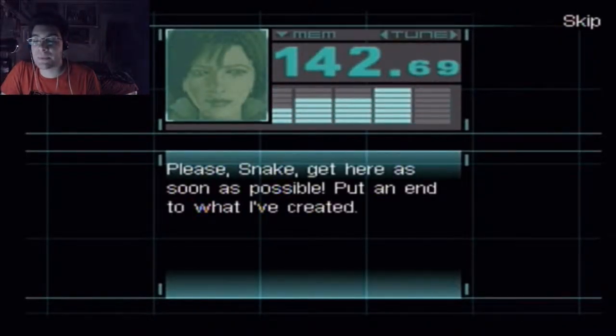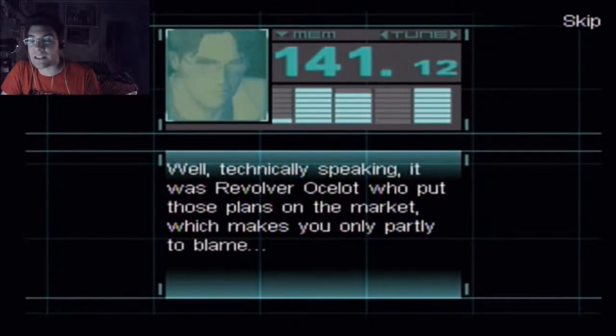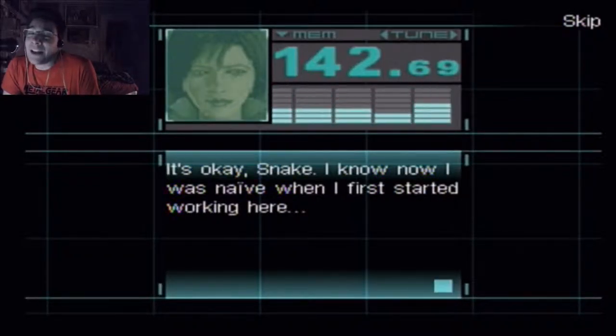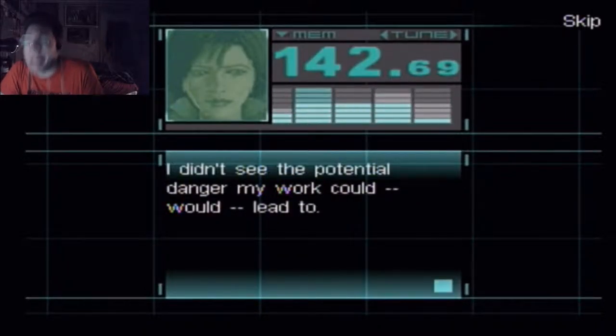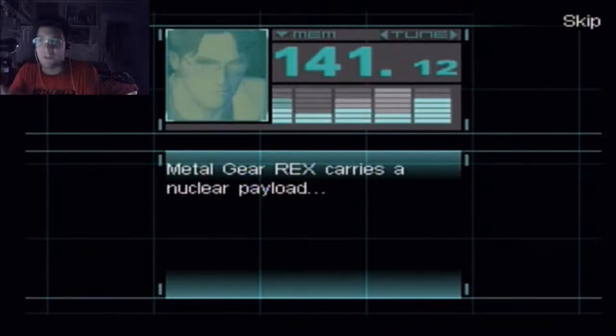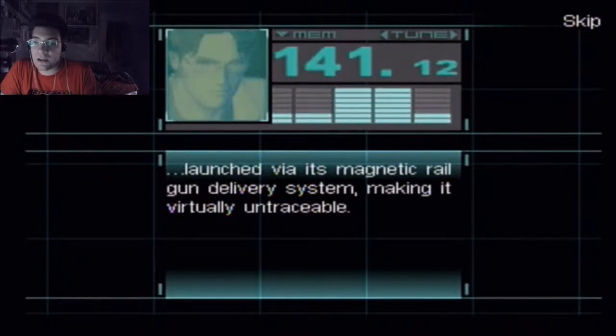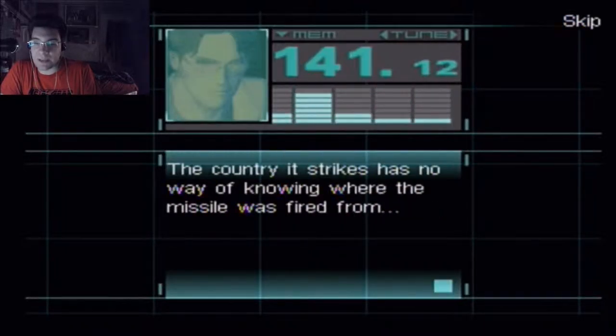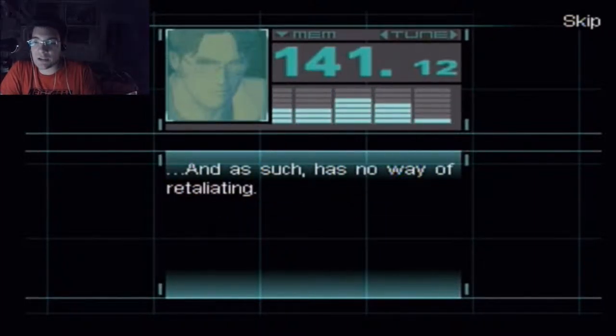Please, Snake, get here as soon as possible. Put an end to what I've created. Well, technically speaking, it was Revolver Ocelot who put those plans on the market, which makes you only partly to blame. Otacon! It's okay, Snake! I know I was naive when I first started work here! I didn't see the potential danger, and it could lead to Metal Gear Rex! This is actually your fault, Otacon! Metal Gear Rex carries a nuclear payload, launched via its magnetic railgun delivery system, making it virtually untrackable. Furthermore, Rex itself is highly mobile and able to launch its warheads from any location on the planet. The countries it strikes have no way of knowing where the missiles were fired from.